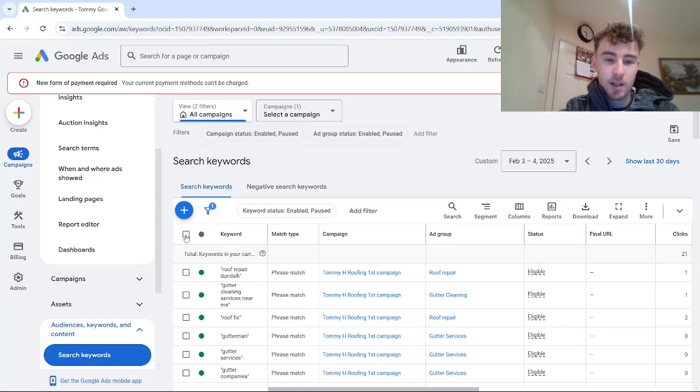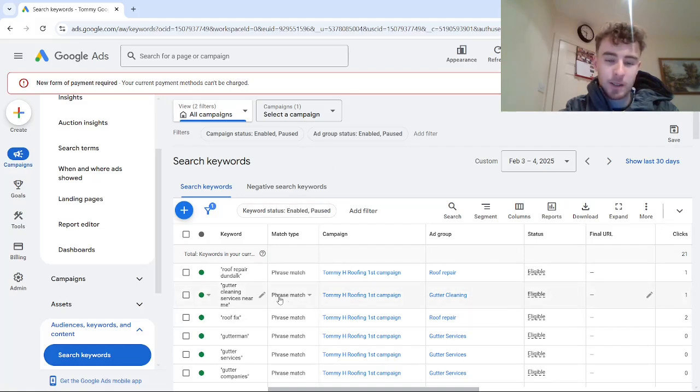And if you don't want to have them as broad match, but instead you want to have them as phrase or exact match, for example, you want to make sure that you change those keywords to the correct match type. Or else you'll probably start seeing your ads appear for a lot more irrelevant search terms, and you're wondering why these ads are appearing in the first place.